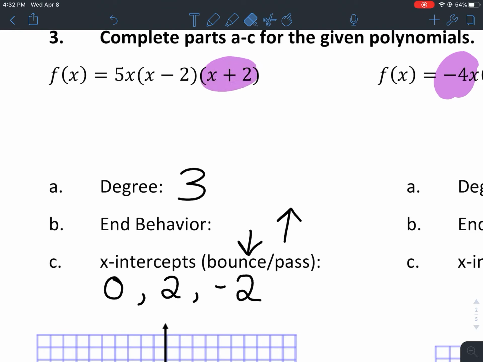Now the next one I'm looking at is 1. I'm approaching 1 on the x-intercept, or the x-axis now. So when I turn back around, I'm not going to pass through that point. I'm going to bounce off of it, since it says bounce there.